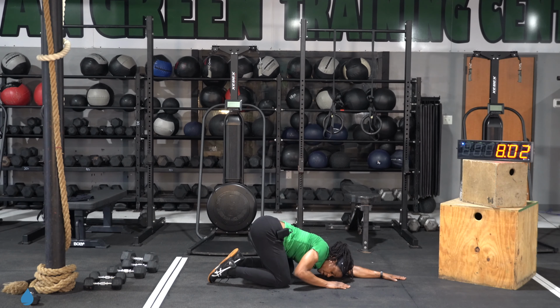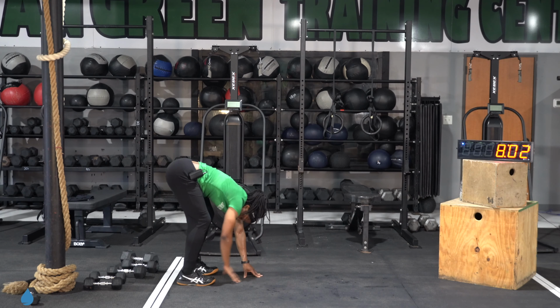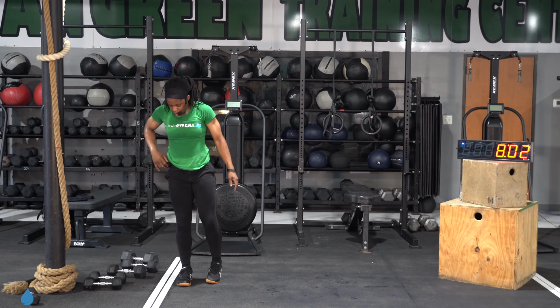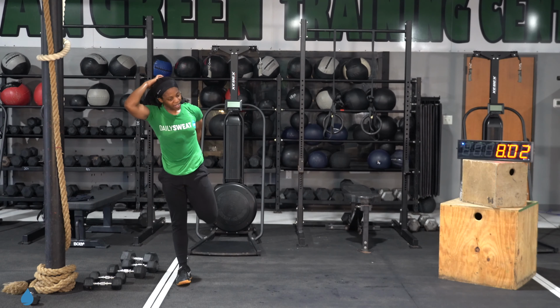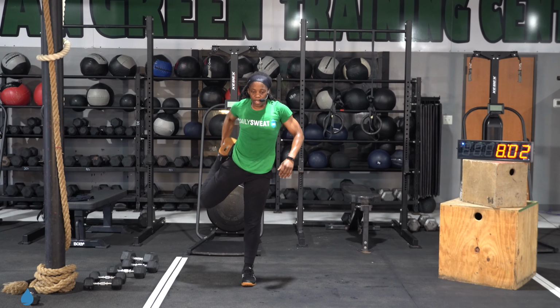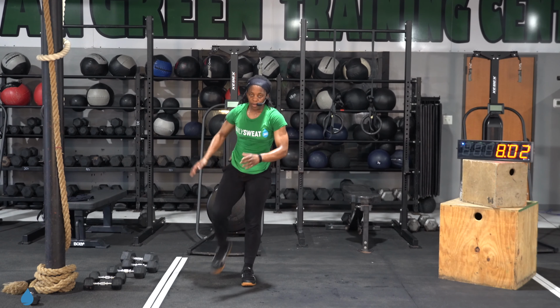From here, we're gonna slowly make our way up to our feet. Let your head come up. Roll the back up. Grab onto the toe, heel, into the glute. And switch, other side. Final stretch right here, y'all. Three, two, and work, y'all.